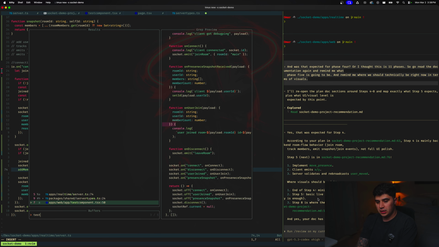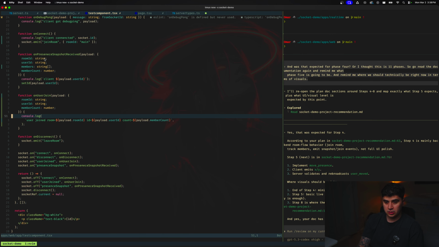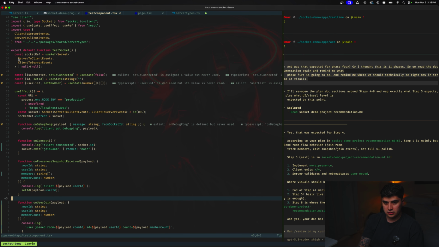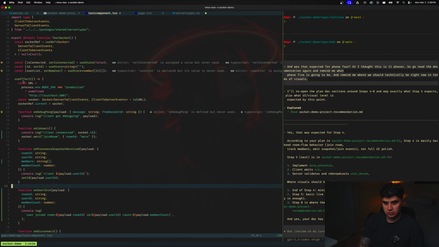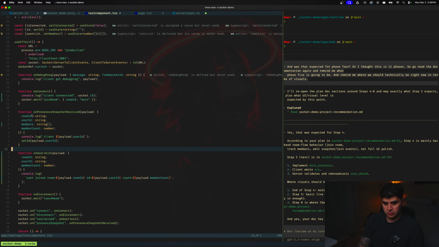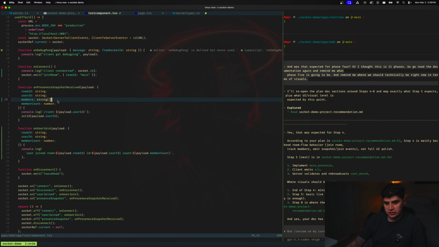But in the test component, we did make another function here. Let me see. So I think it's, yeah, present snapshot. I think it edited this one. Yeah, it edited the types here.